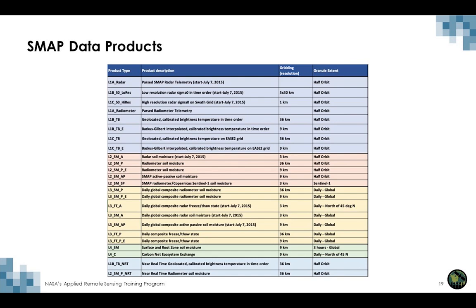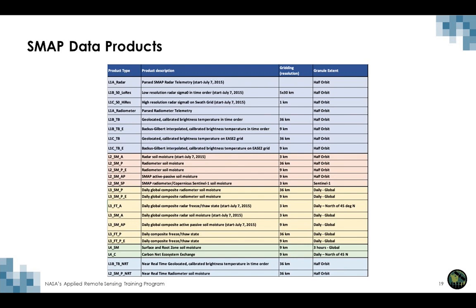For any single day, you have about 16 ascending strips, as well as descending strips. The northernmost and the southernmost orbit locations demarcate the half orbit boundaries. The level 3 are global composites of the level 2 products for an entire day. So the daily composites are the ascending or descending paths for a single day gridded onto a global projection.